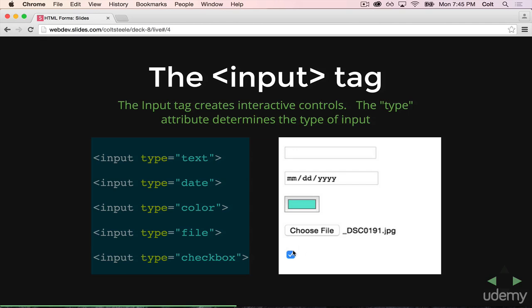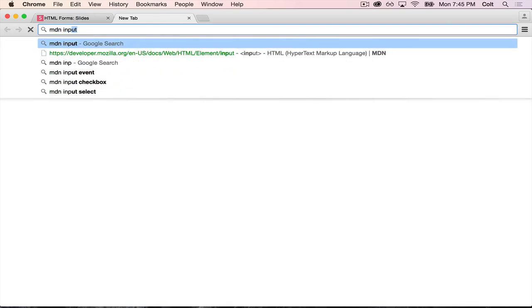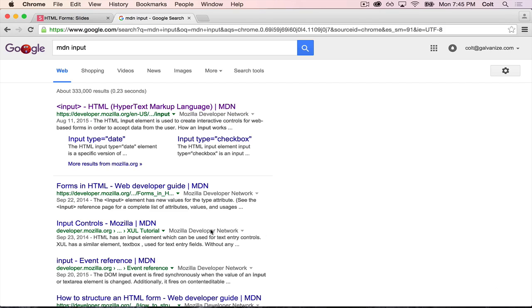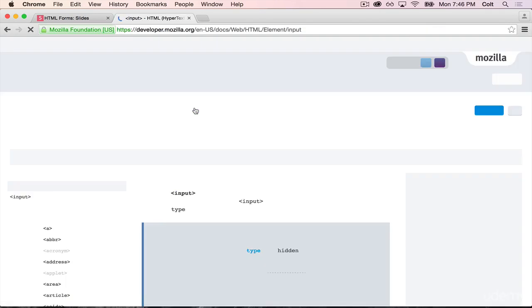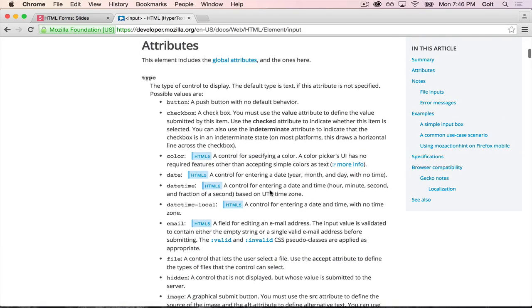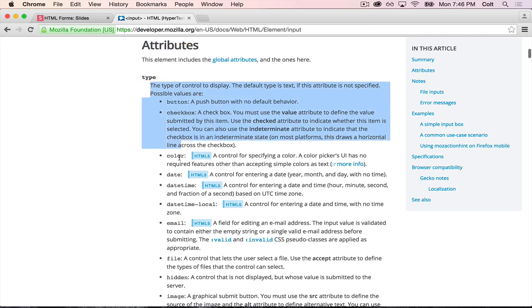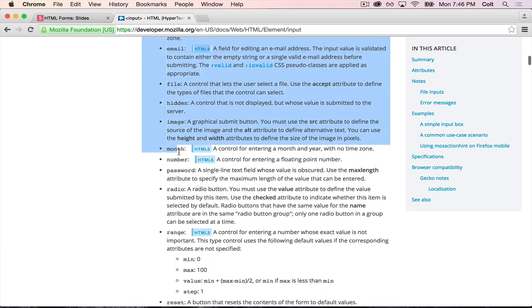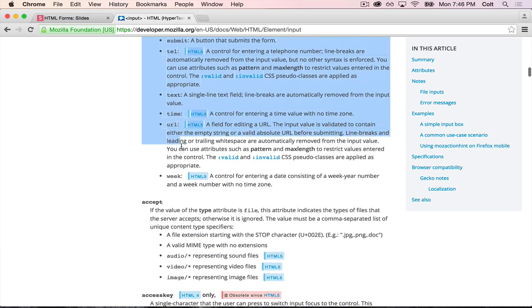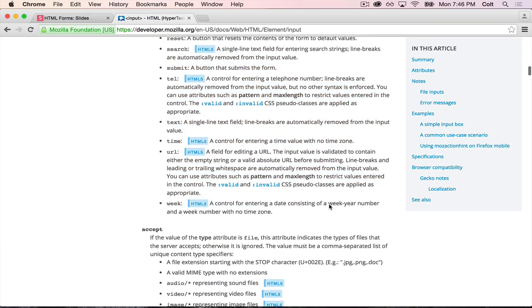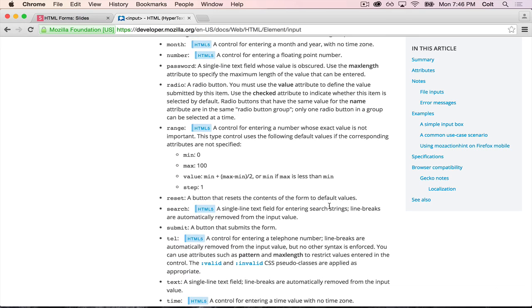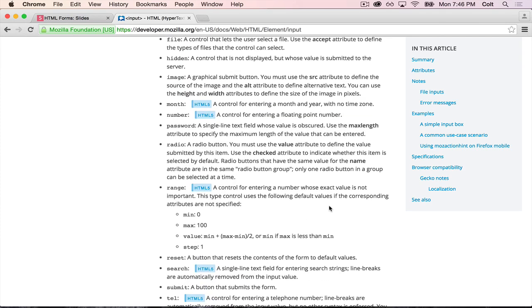I'm actually going to pull up MDN and search for input. As I scroll down to attributes, under type, there's a list of all the possible types that we can specify. There are about 30 or 40 of them here. And to be honest, there's a lot on here that you probably will never need to use, but there are a few that you use all the time.